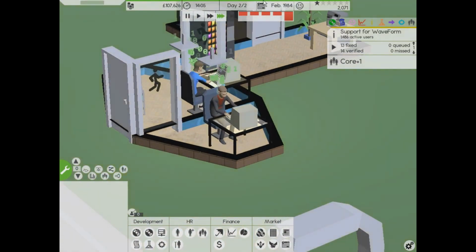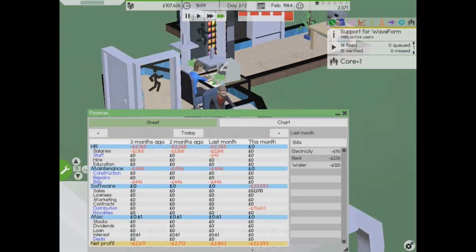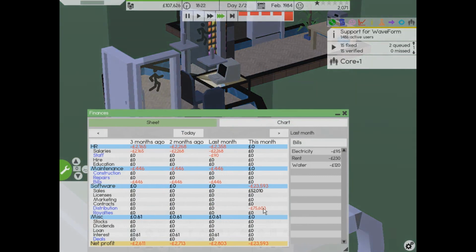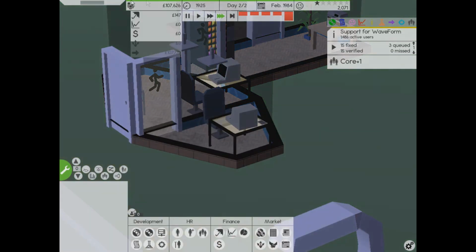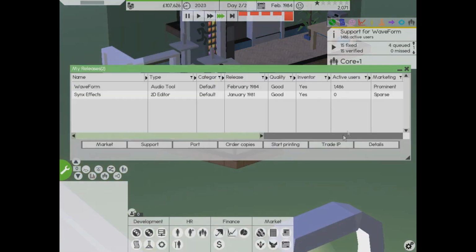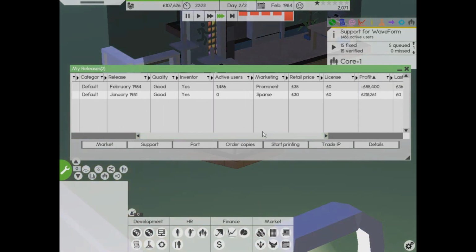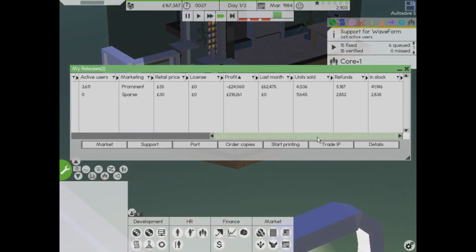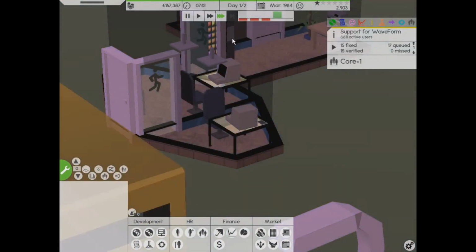So we're just gonna go through a couple of these days now, and we'll actually start to see some money. Made 52,000 on the first day, but because we spent all that money on distribution, we didn't actually make any. But what's probably good is quite prominent marketing, which is good because people can actually see us. And I'm just checking how many units we've sold. We're getting a hella amount of refunds, which isn't great. But what can you do, eh?